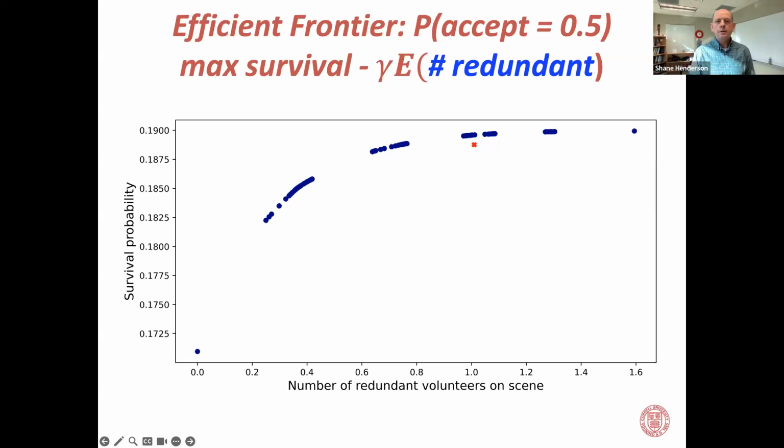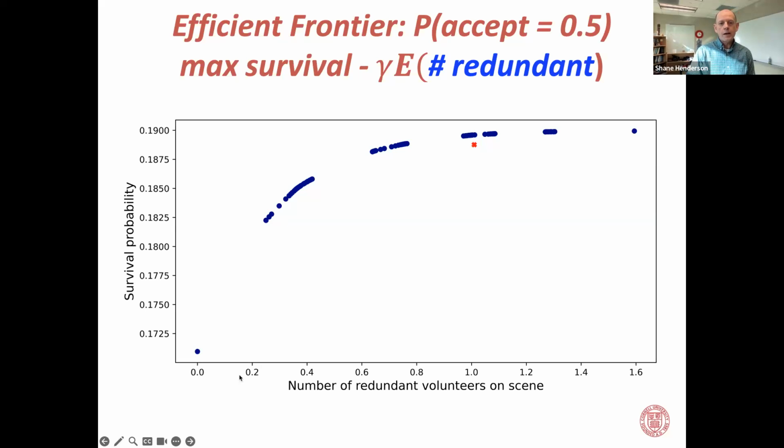If you instead are dealing with the number of redundant people who show up, then you get what look on the surface like similar curves, right? Not concave, and they fill in here, and we're back to a high acceptance probability. But I want you to notice this vertical scale, right? It's now much more compressed towards the upper end. So you can get very high survival probabilities, even with a modest number of responses. So it's a lot better.